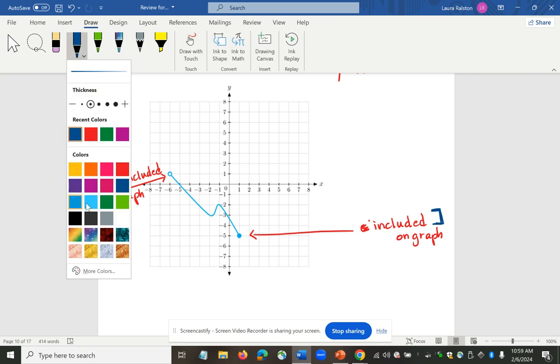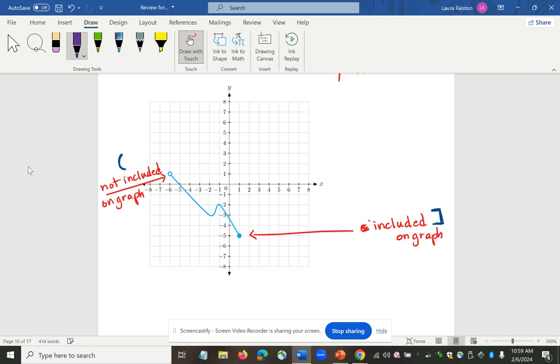My focus now is on the y. So if I get on the y-axis and start climbing up, the first place that I see something on the y-axis is at -5. The dot's colored in, so it's included. Let me adjust that a little bit, guys. So we first see something at -5. I still see things at -4, -3, -2, -1, 0. When I get to 1, I still see something over here. But when I get to 2, I don't. But when I get to 1, that point is not included. So my range goes from -5 to +1.